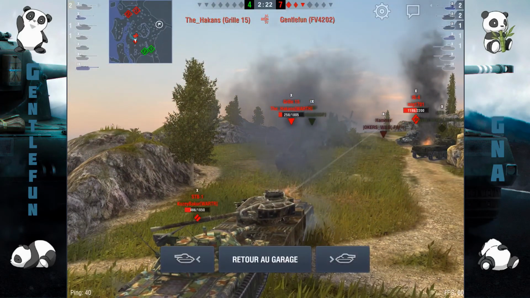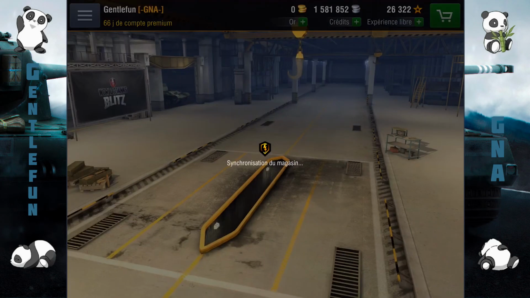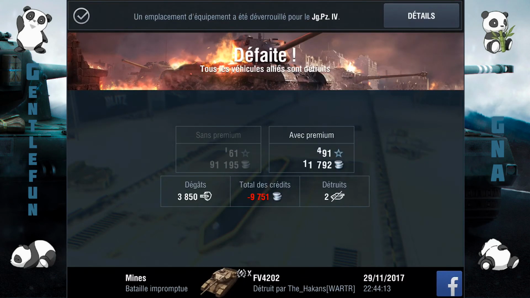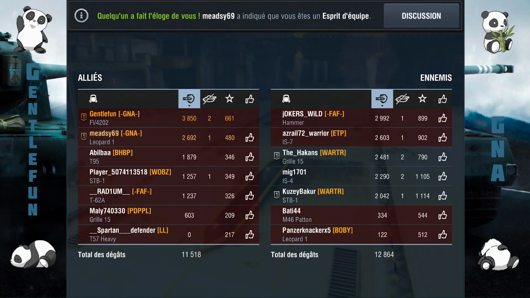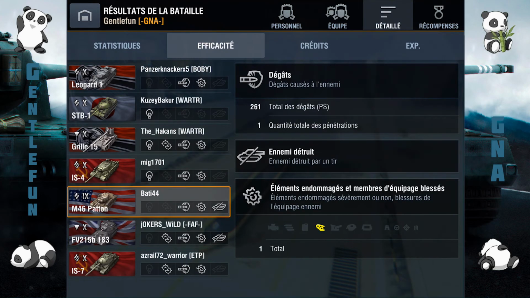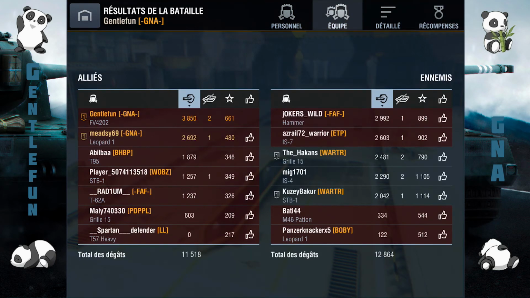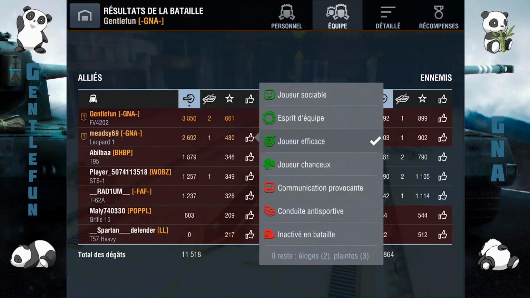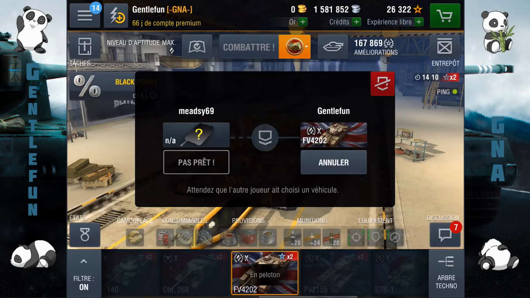So for me to have a chance to win, I should have gone at first for the STB, removed him, then gone around for the Gorilla, and then circled the IS-3, or at least used my mobility and view range to take care of him. Bad mistake from me. I should have realized that earlier. 3.8k damage, but a mistake that cost us the game.